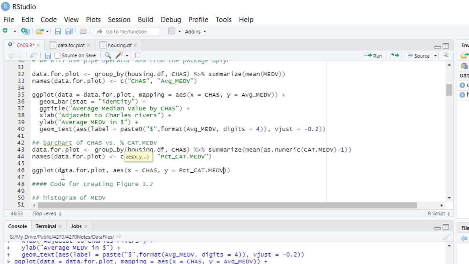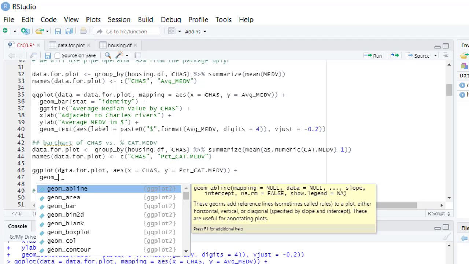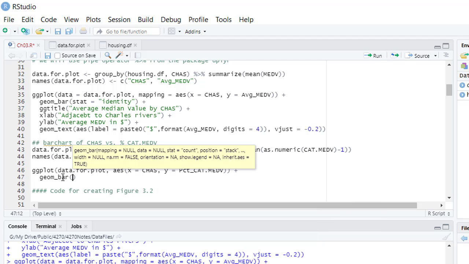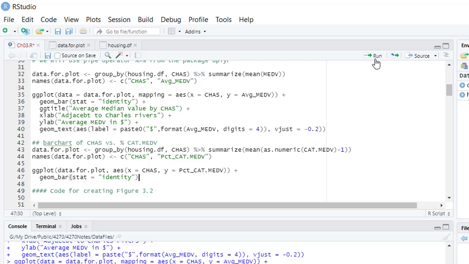And then we can do geom bar, stat equal to identity. So let's take a look at how this looks and then we will do some formatting.